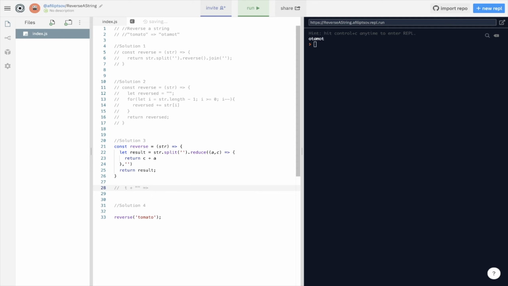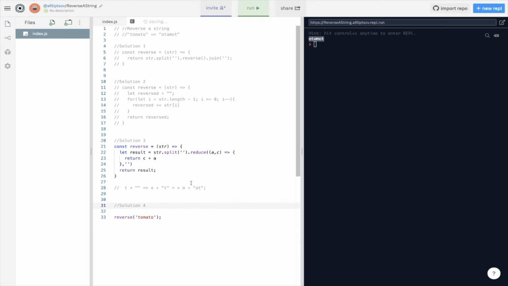The next step is o plus t. The next step is m plus ot.